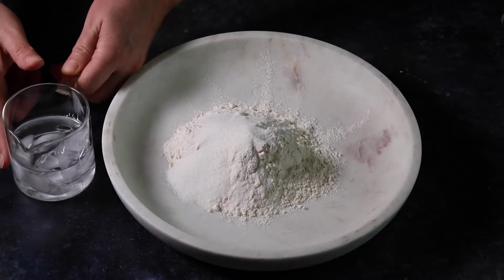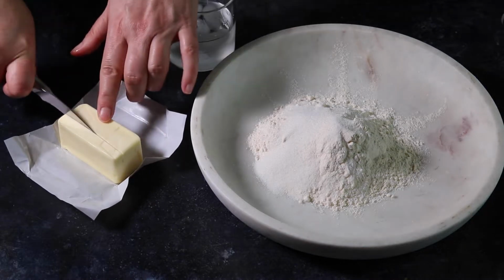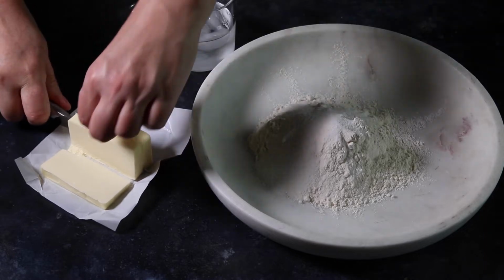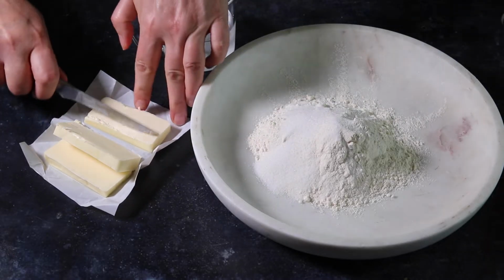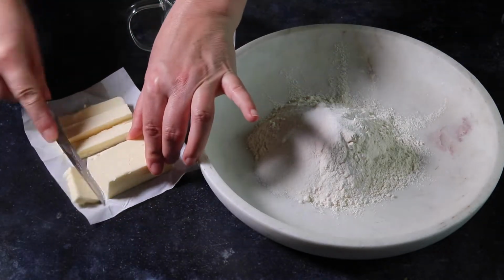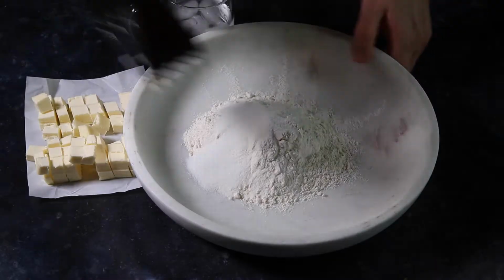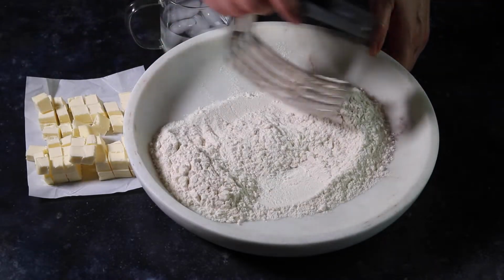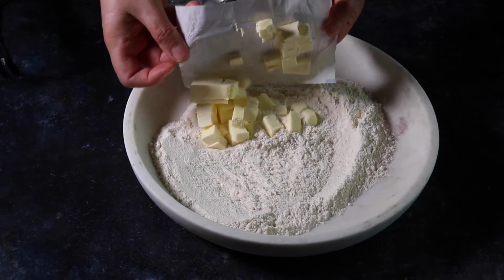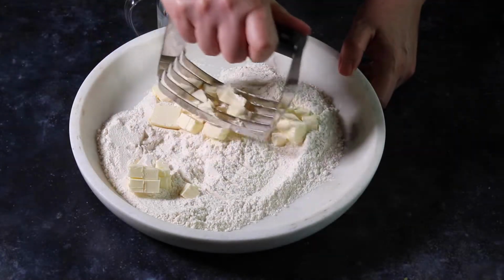And we're making an all butter pie dough crust. This is my favorite way to do it, and I'm sure once you try it, you will love it too. The most important thing to remember to making a perfect pie crust is that the butter is very, very cold. Cut it into small cubes and add it to the flour mixture. Then, using a pastry cutter or your hands, incorporate the butter with the flour until it resembles coarse pea-sized crumbles.